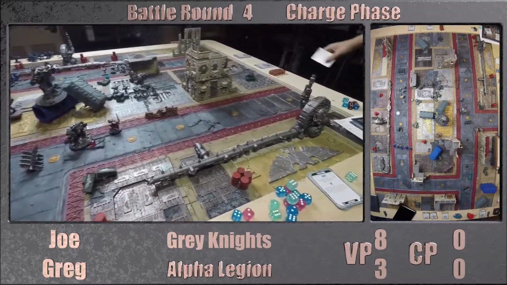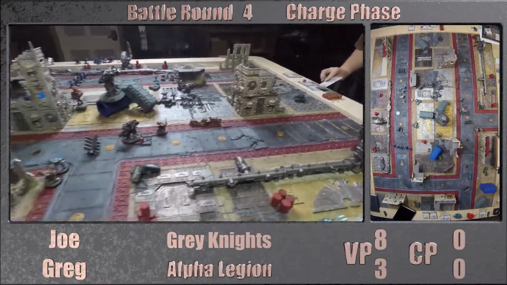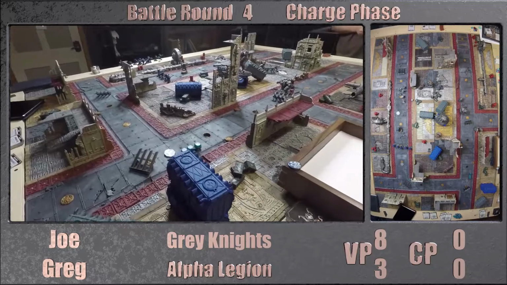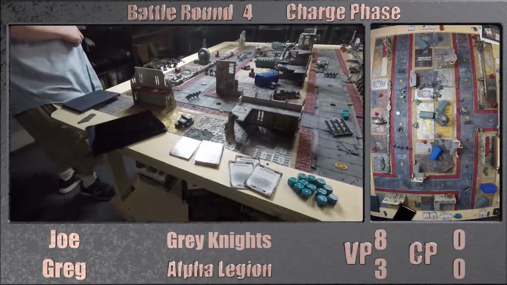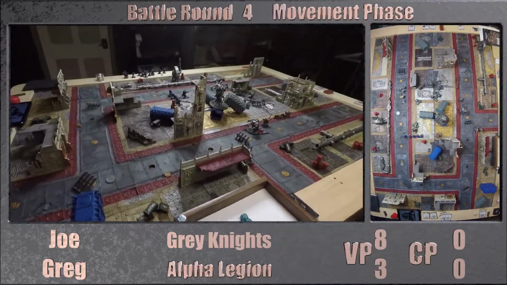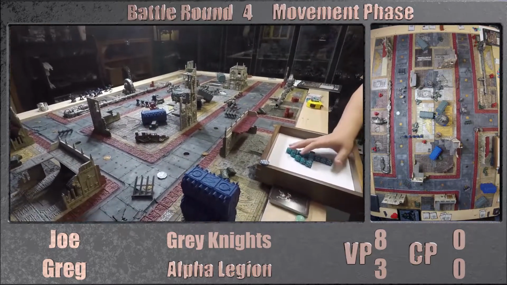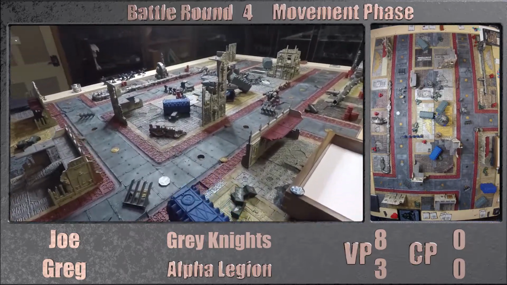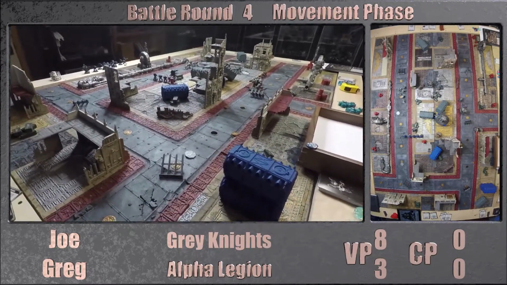So what's the score now? The score is now 8 for the Grey Knights. Alright, and I pulled Secure Objective 6 and Defend Objective 1. It's crazy how that works, right? Yeah, that's shuffling the... Yeah. Alright. It's not looking good. It's not looking good at all. But we're going to continue on, we're moving forward for the Grand Master.